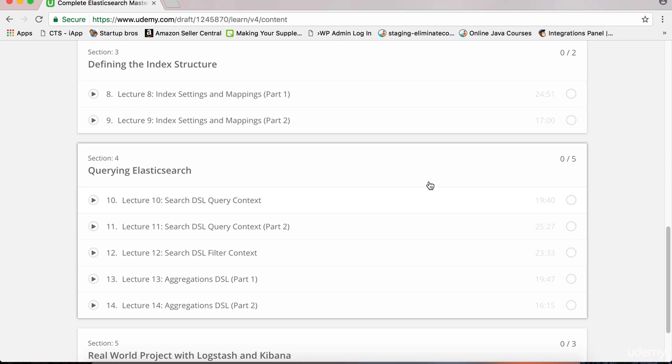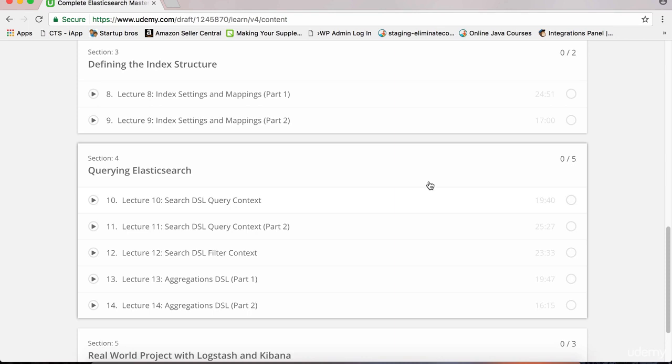You'll also be learning about nesting queries within queries to build advanced filtering logic to get highly targeted information about your data. In addition to all of this, section 4 will also talk about document relevancy and match scores to rank more relevant documents to the top of the search results. We'll wrap up that section with lectures on aggregations.